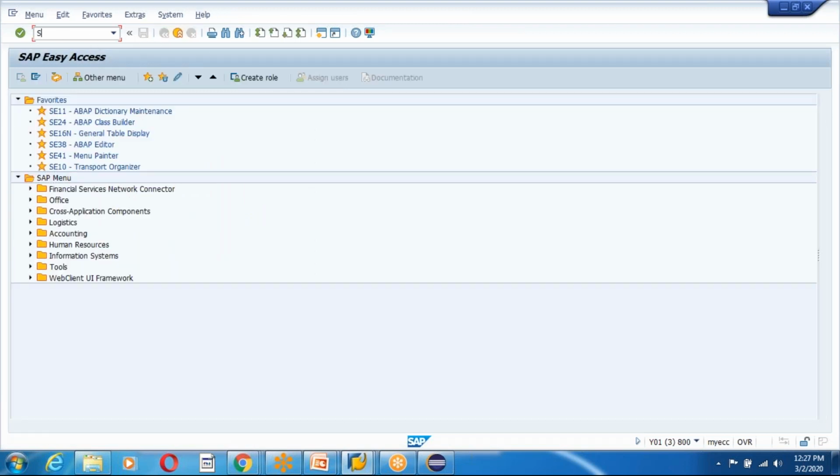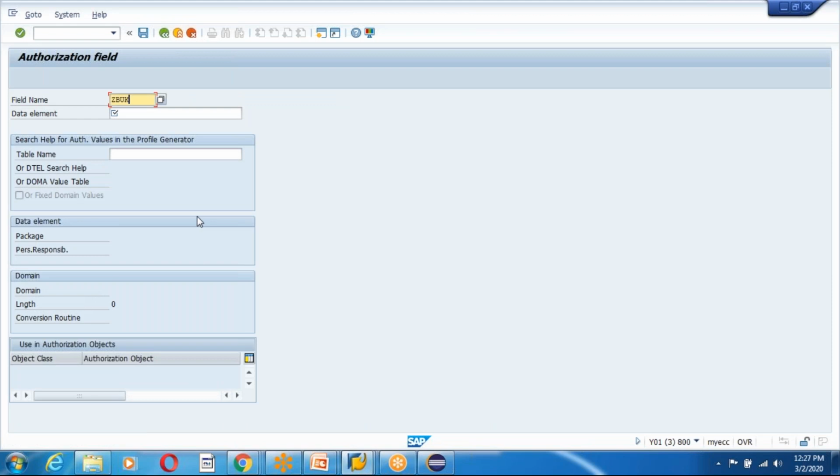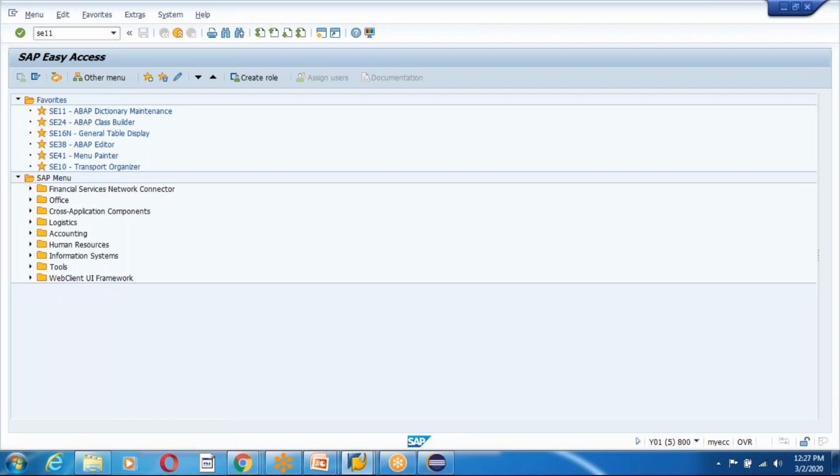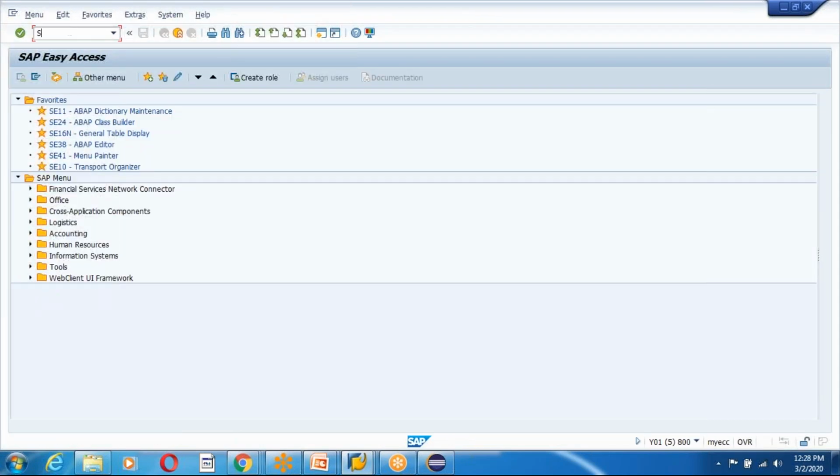Okay. Yes. So I'm going to create my own custom field. Field name is GBUKRS. Data element is BUKRS. What is the data element for the company code? Sorry, company code data, guys.